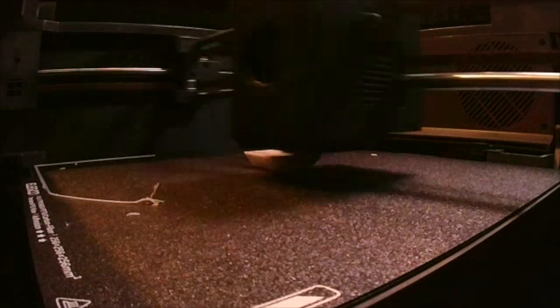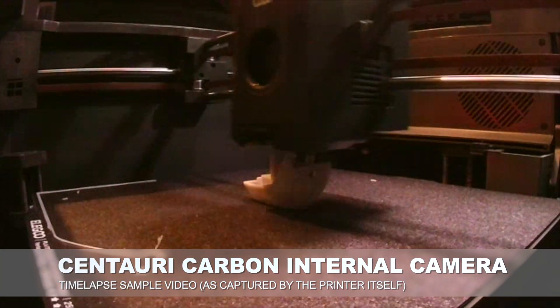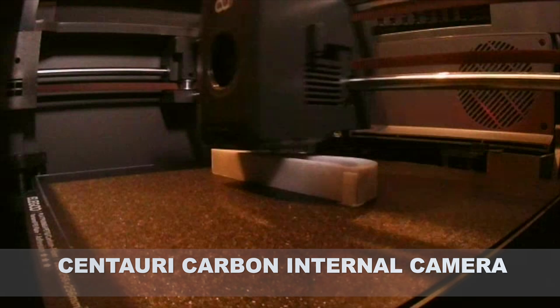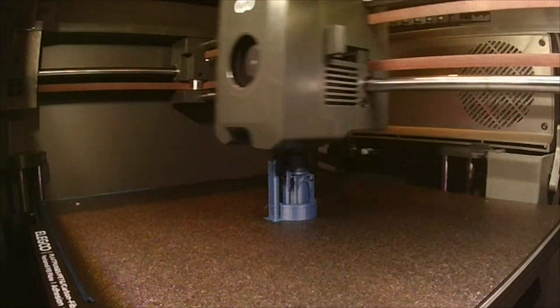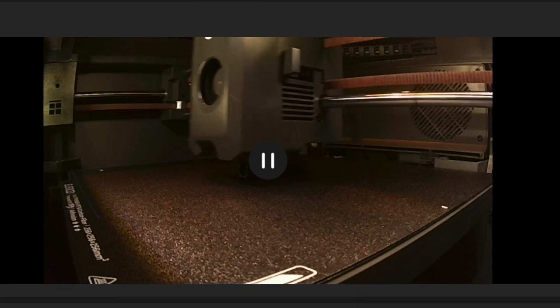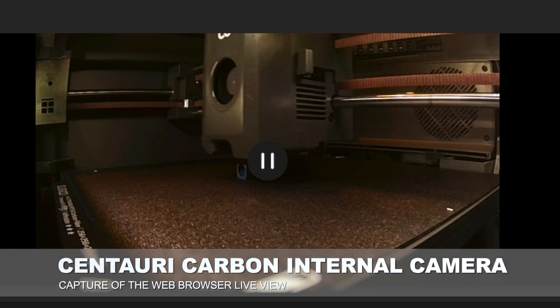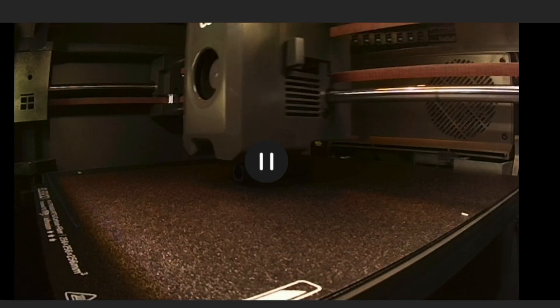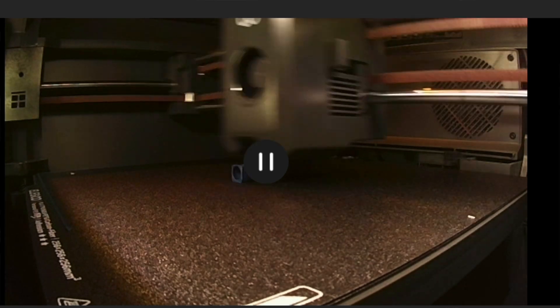The Centauri Carbon also has an integrated camera, which allows you to see if a print is actually progressing properly, either via the app or via a web browser. It also allows you to record time-lapses of your prints, although this has some challenges. The interior of the Carbon's chamber is quite dim, and many time-lapses will come across with a pretty poor level of detail if you just choose to record straight away. There is an internal light which improves matters a lot, but for whatever reason it's not automatically selected when you opt to record a time-lapse — instead you have to manually switch it on, and you can't switch it on if there's already a print in progress. I went through a number of time-lapses before I figured that out, which is why some of them are so dark.